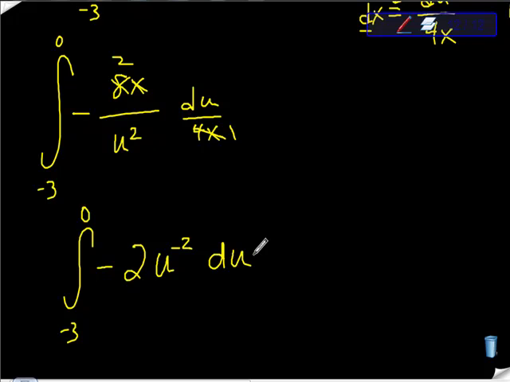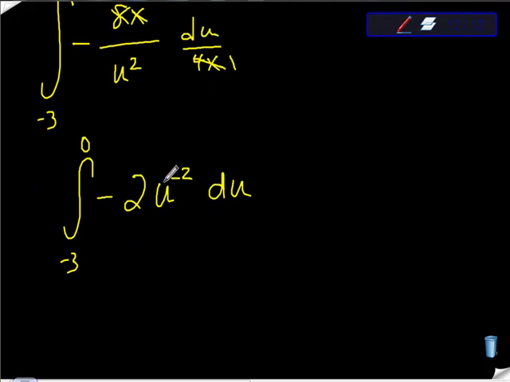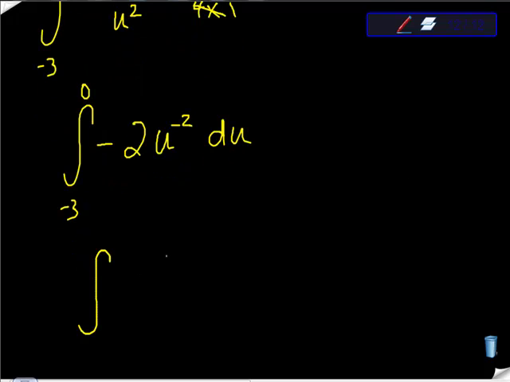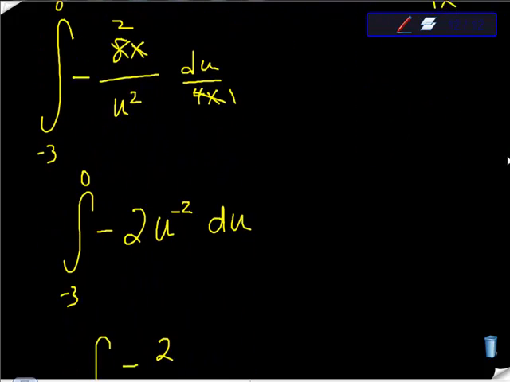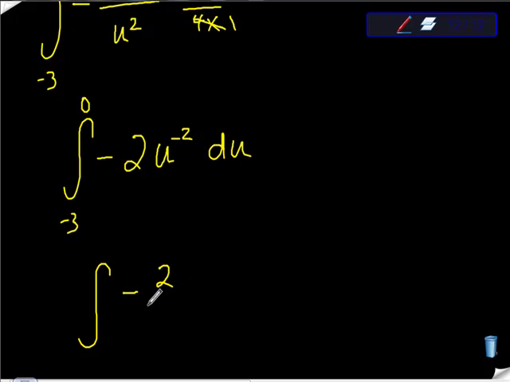Now, this is what my intention was yesterday. My intention yesterday was to go back and resubstitute in, to take u out and resubstitute in the x values. Therefore, I didn't change this. However, that's not my intention here. I'm going to show you the other way to do it. So what I'm going to do is I'm going to set up this definite integral. I'm going to leave it just like that. 2u to the negative 2 du.